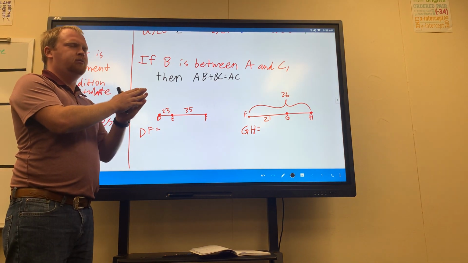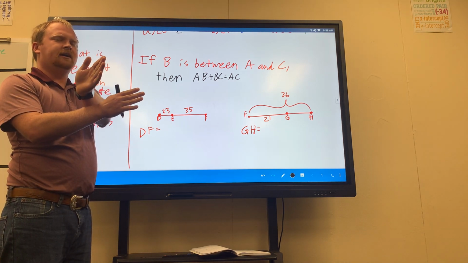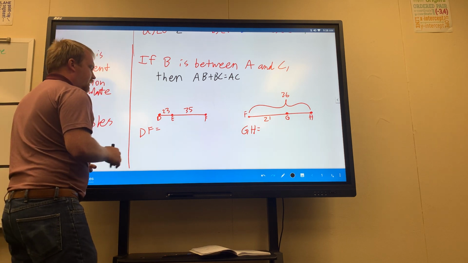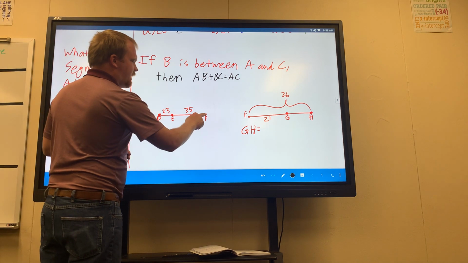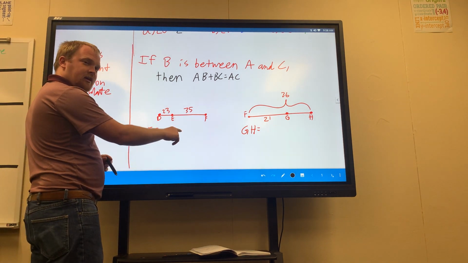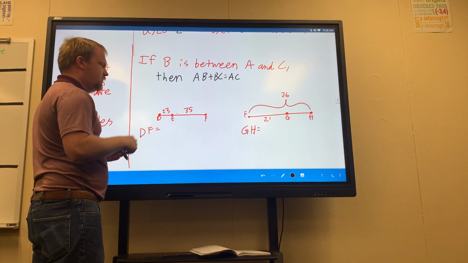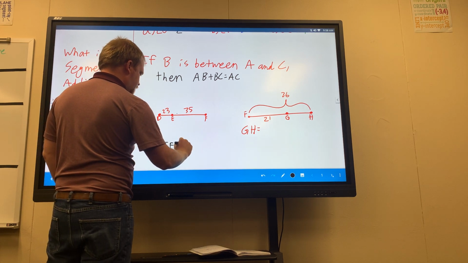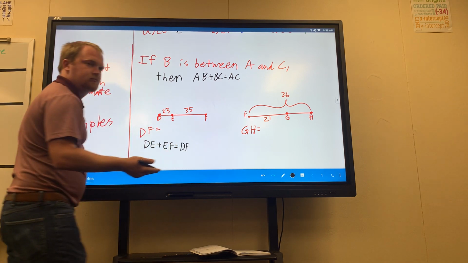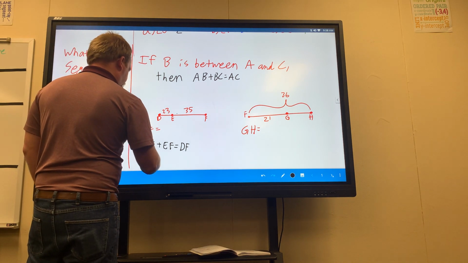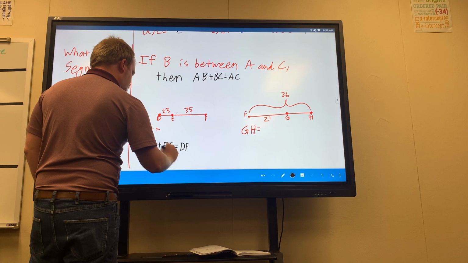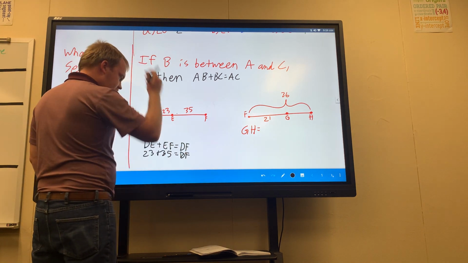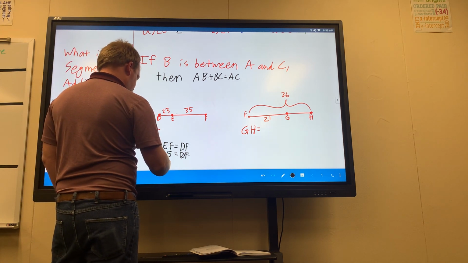Is that if I find the distance from point A to point B, and then the point B to point C, I got the distance from point A to point C. That's what it tells us. Okay? So for example, let's say I got DE to be 23 units and EF to be 35 units. Well, I want to find the distance from D to F. So I want to find this whole distance. Well, what do I got to do? Well, I know DE plus EF equals DF. Okay? So I know that DE is 23, EF is 35. So really, I just gotta add 23 and 35 together to get DF. 23 plus 35 is going to give me 58.